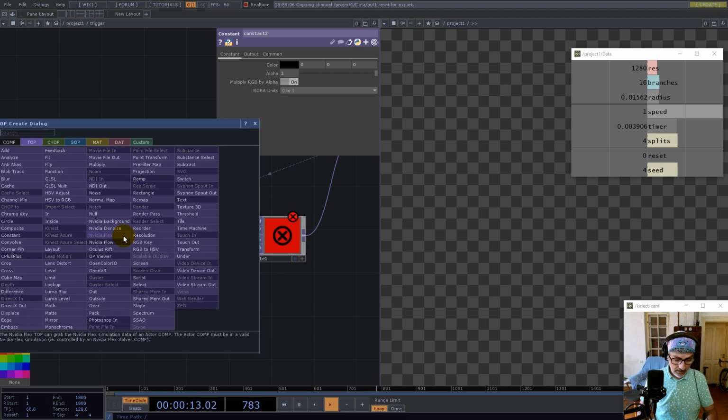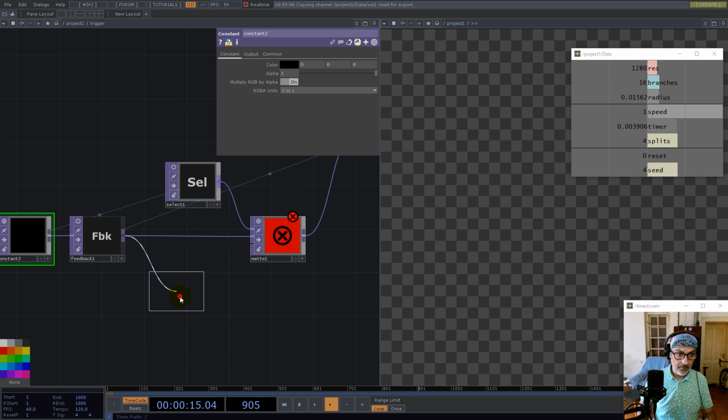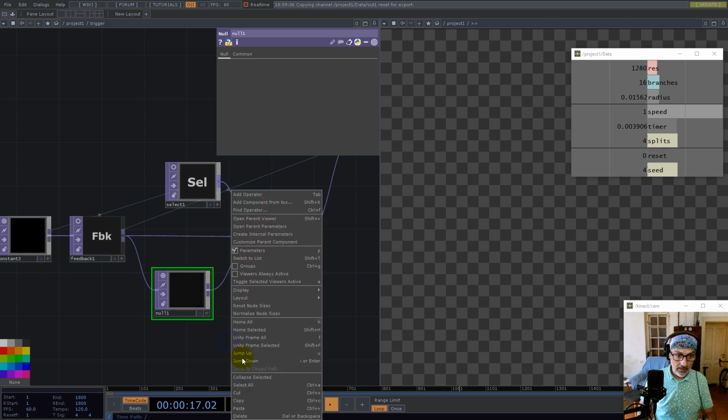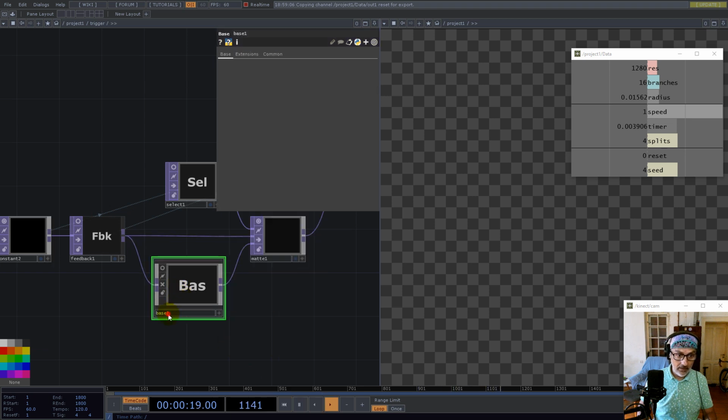So for that, let's use a null here and connect this here, collapse selected, and this is a trigger also. But to not confuse the trigger in the folder above, I would say 1. So it reached 1, it starts from 0 again.